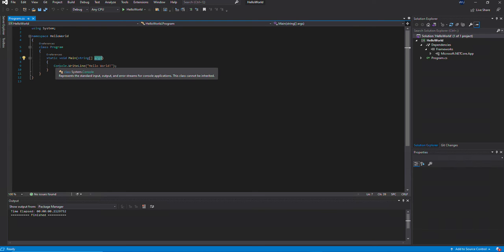C sharp is not only coding. You will be chosen because the design of your code is properly done. I will teach you how to be a C sharp expert, and also how to design your code properly. Now this Console.WriteLine, its functionality is to receive the Hello World and to print out the Hello World text.